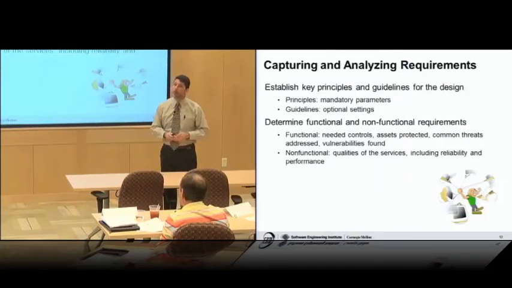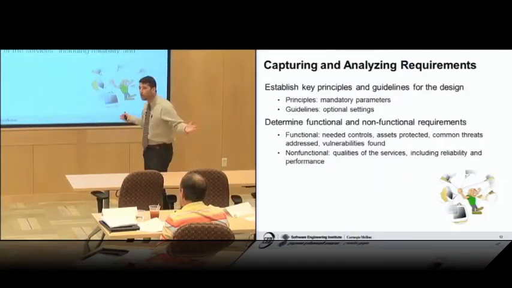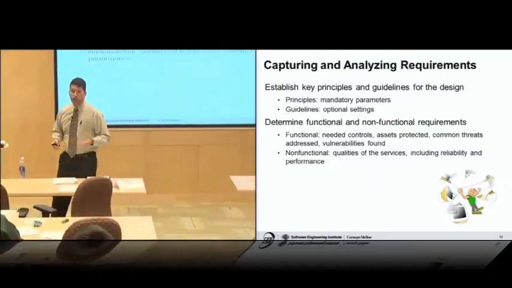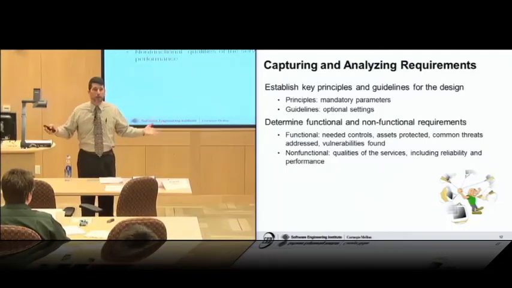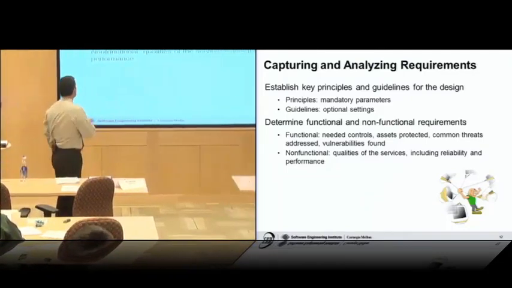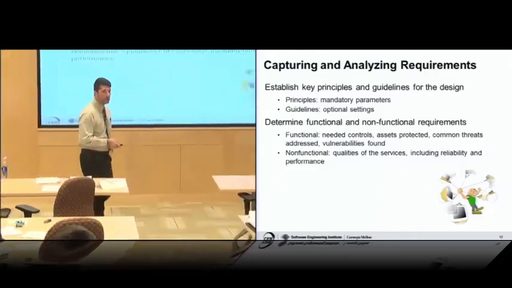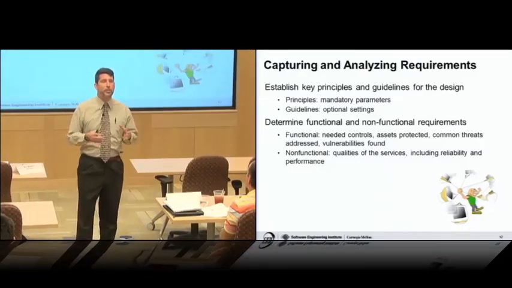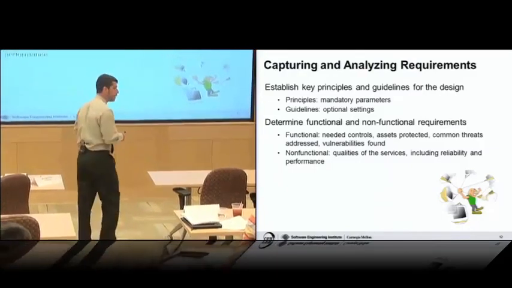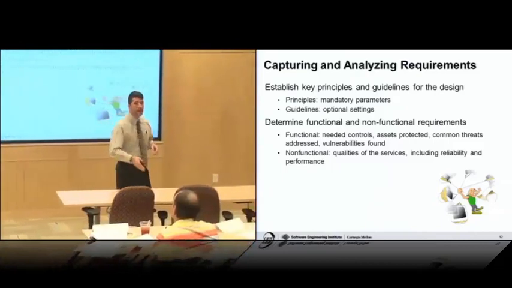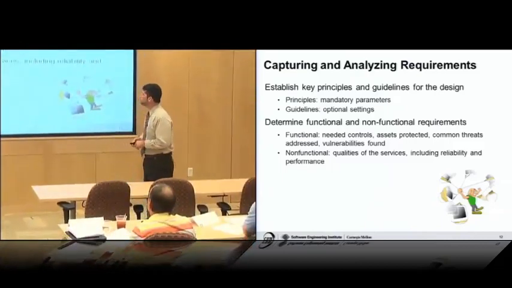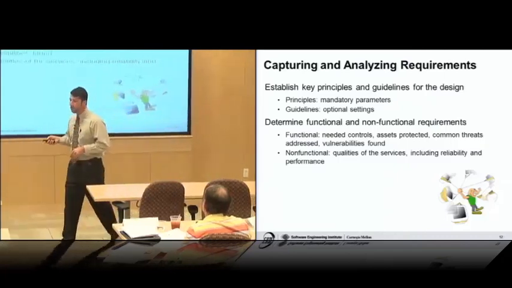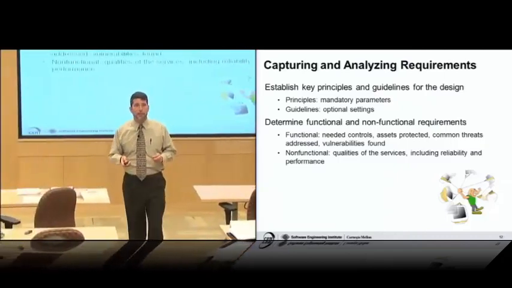So what's the first step in building your architecture, even before you pick which model you're going to use? The first thing you have to do is know what it is you're trying to design for. We have these 2 separate sets of principles, 2 separate sets of needs, so to speak: the principles and the guidelines. What do you need to have, and what would you like to have? Also, your requirements, based on your functional and non-functional requirements.